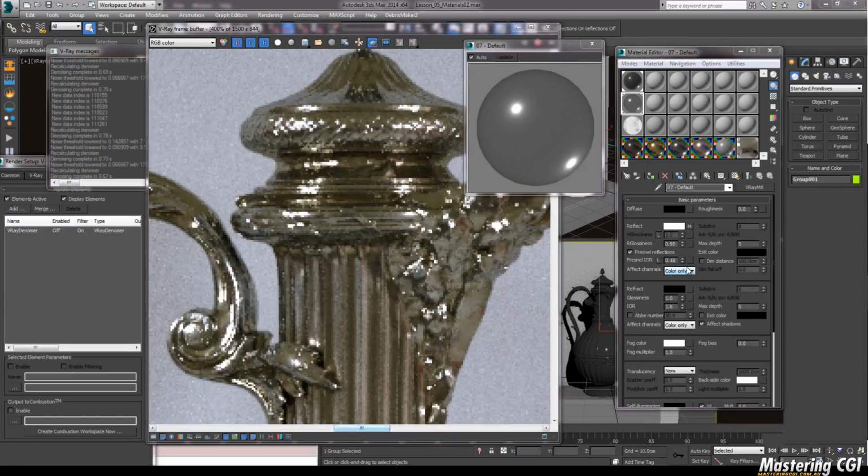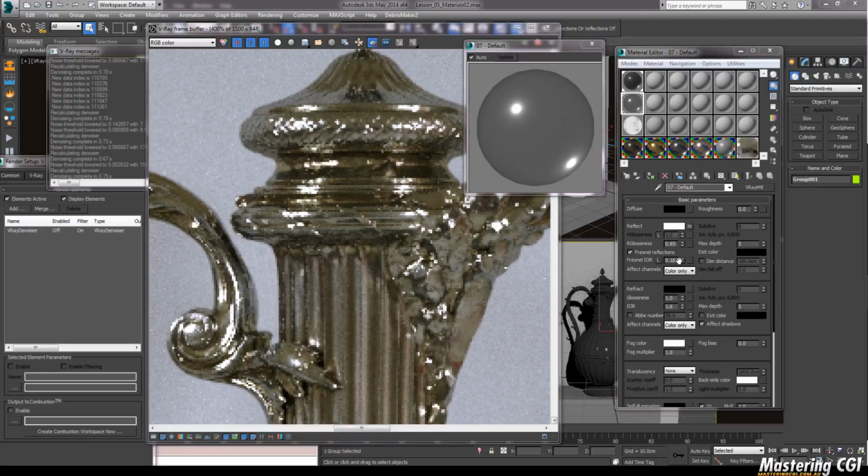Now, whenever you start using a new feature, try and invest a few minutes into figuring out how exactly it works. I wasn't exactly sure what this value was doing when I plugged a specific texture into it. What it does is, if you load just a standard bitmap into here with some values being white and some being dark, for example one of my grunge maps, it's going to map those Fresnel values simply from 0 to 1.